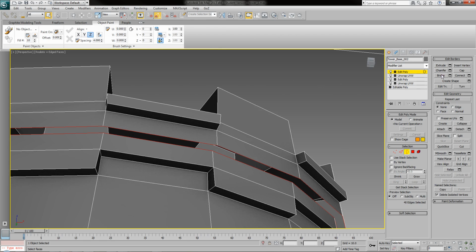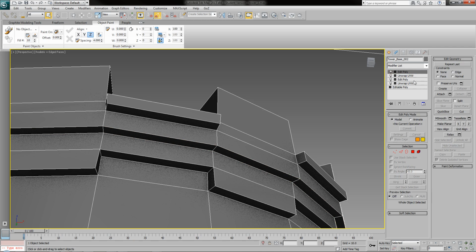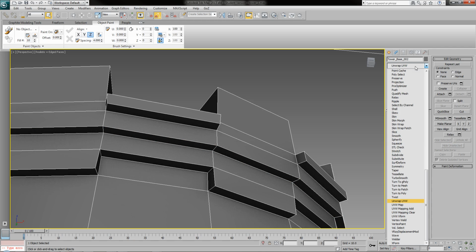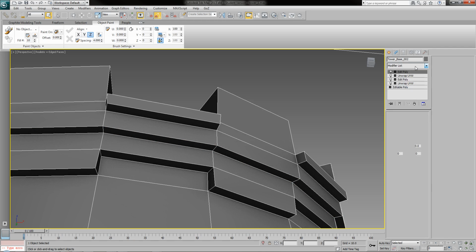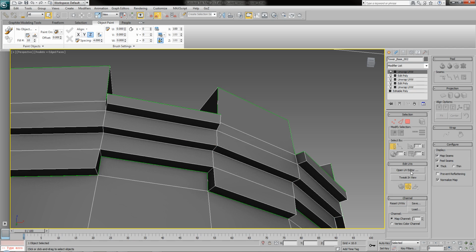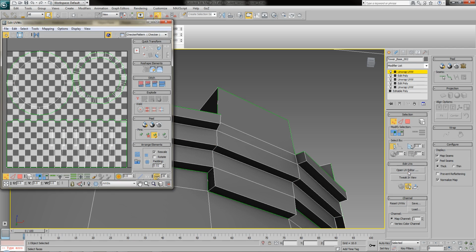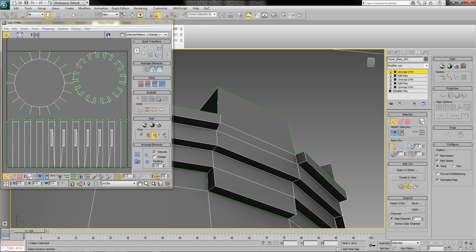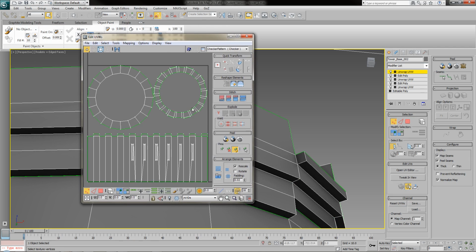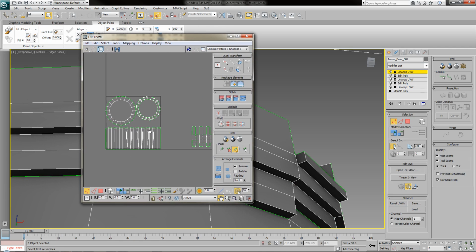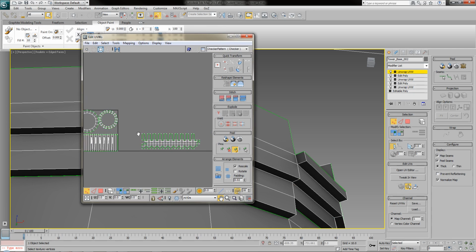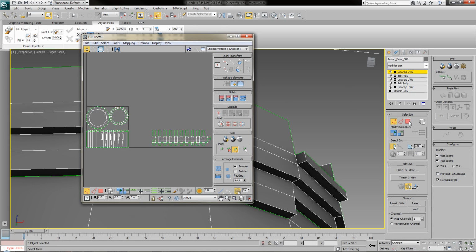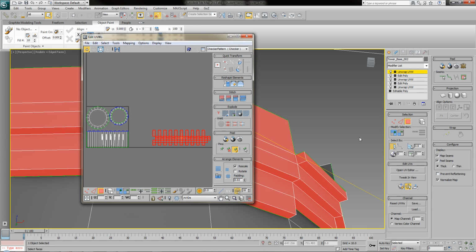And then stick an unwrap on top of that. Okay, now we should have a slightly more logical layout to this. So what I'm going to do is just select this lot and then cylindrically map it. There, that's much tidier.